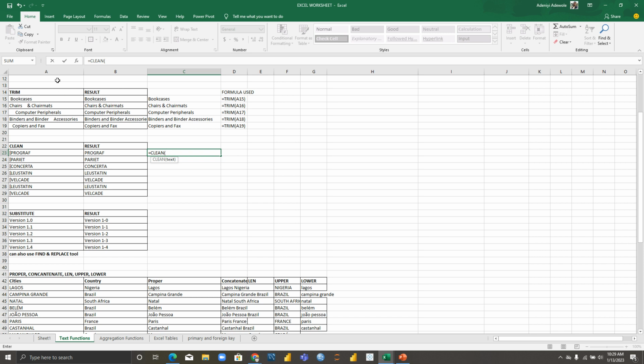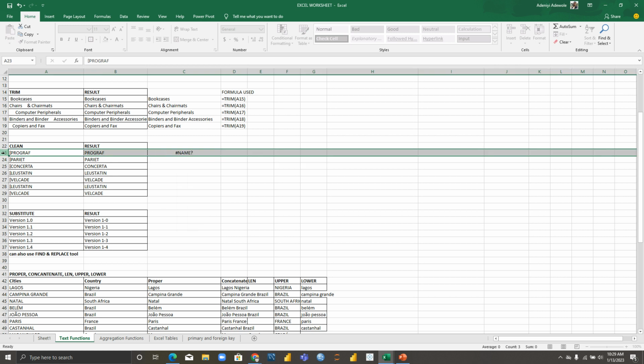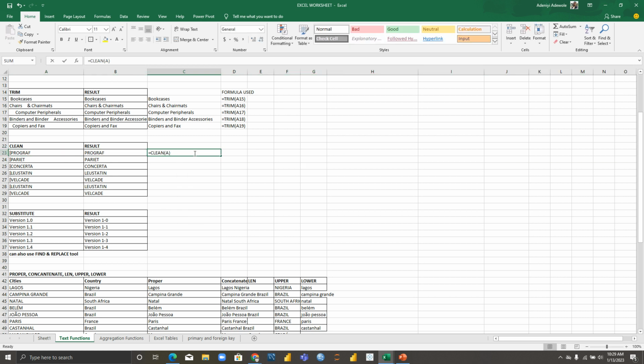The clean function, just as I said. Okay, so I want to do it manually now. The clean function is on column A, row 23. I close my bracket. Can you see now that the sign before the P has been removed, right? So we're going to do the same thing with this also. You can just drag it here, and it will automatically fill in, cleaning the data set. So with that now, we are fine with this. So let me put down my formula.